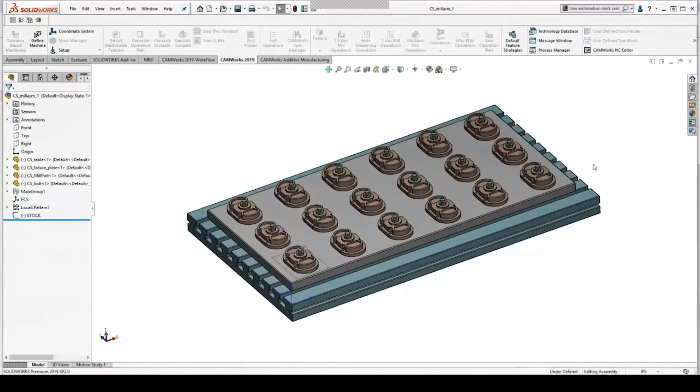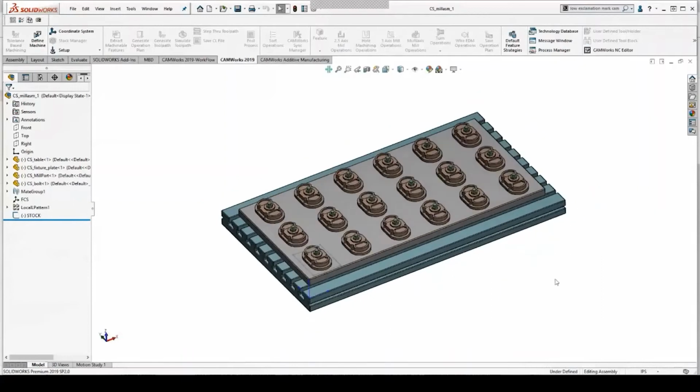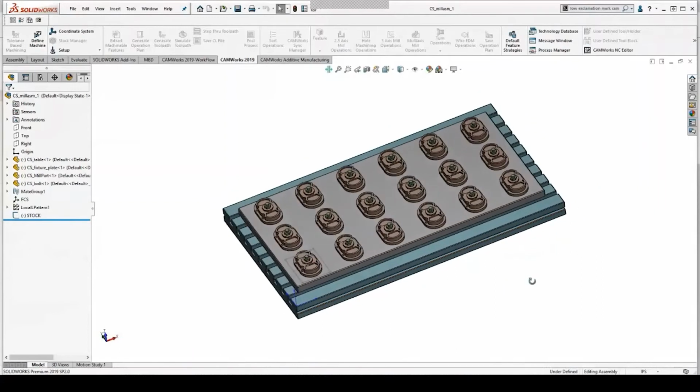So again, I'm going to simulate a normal workflow. I'll tell you right now, when I was programming with other CAMs, this would have been not much of a headache, but a slight headache, because I would have to program just a single part itself.